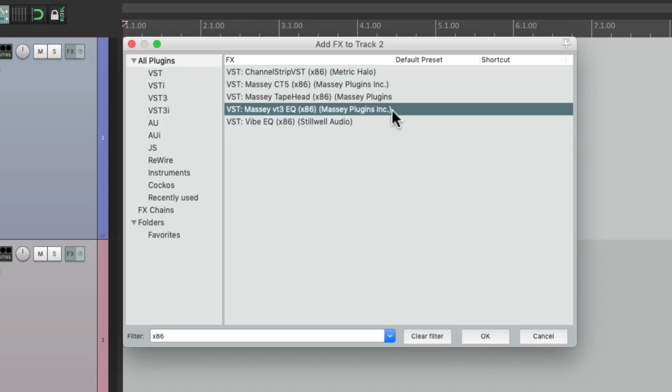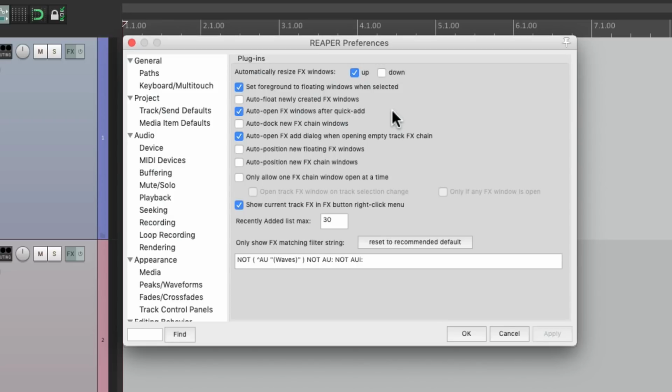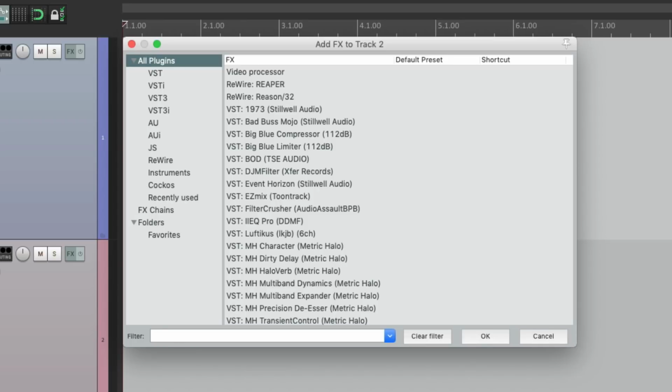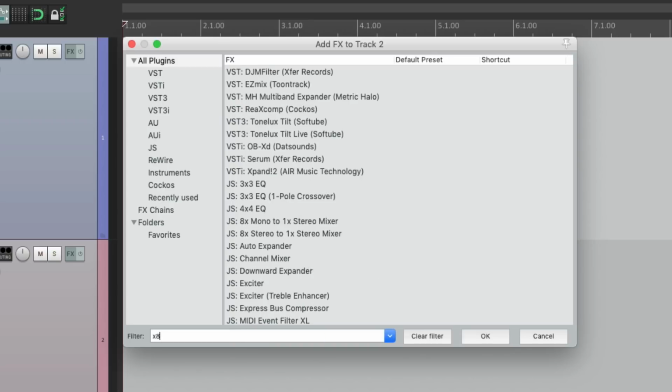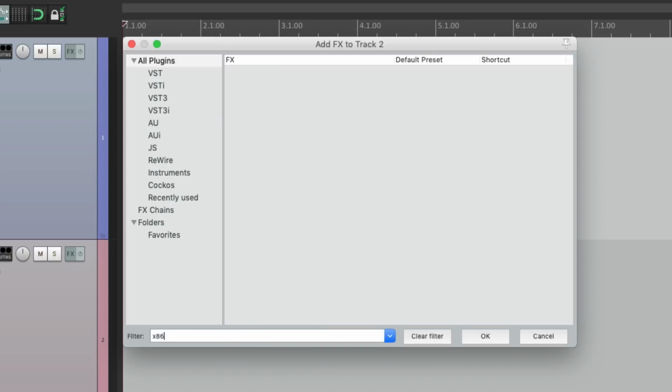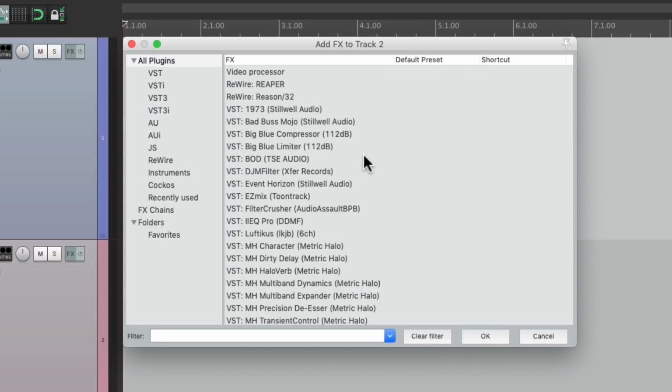So I want to remove these as well. Let's go back to the preferences, type in not x86. And now those plugins are removed as well. If I type it in the filter, I'm not going to see those outdated plugins. Once again, making my list more usable.